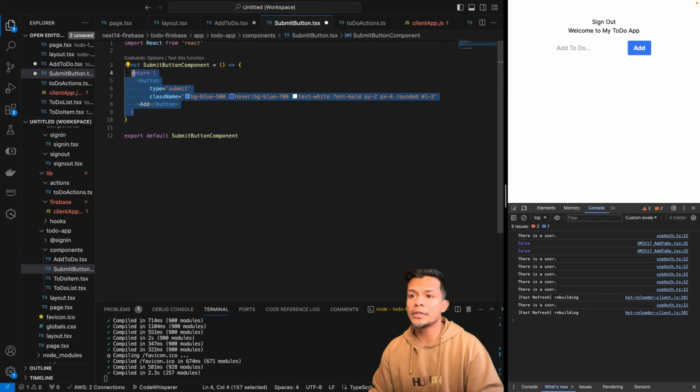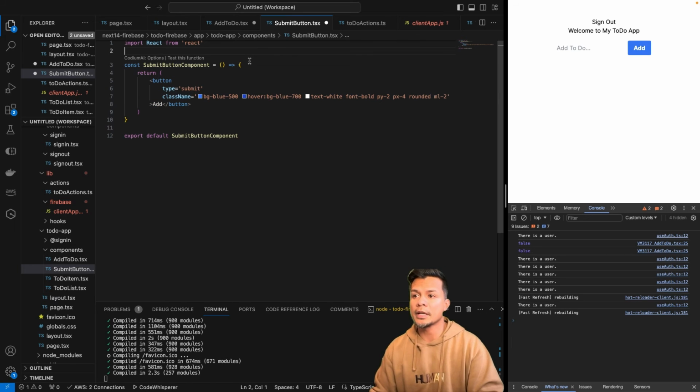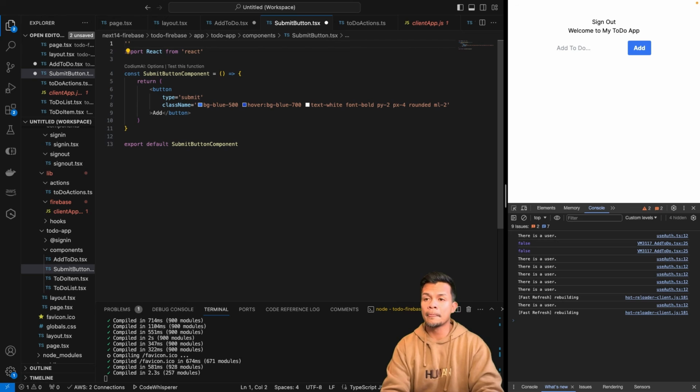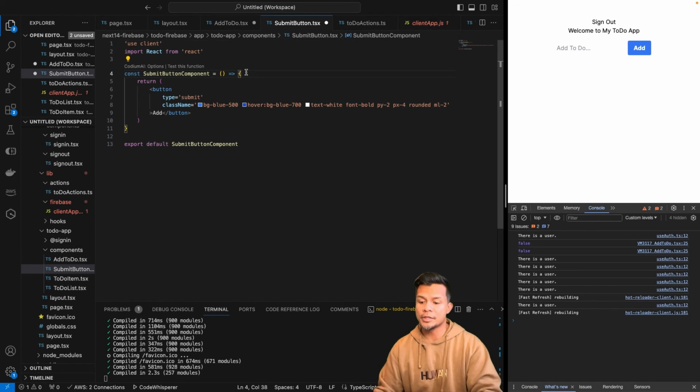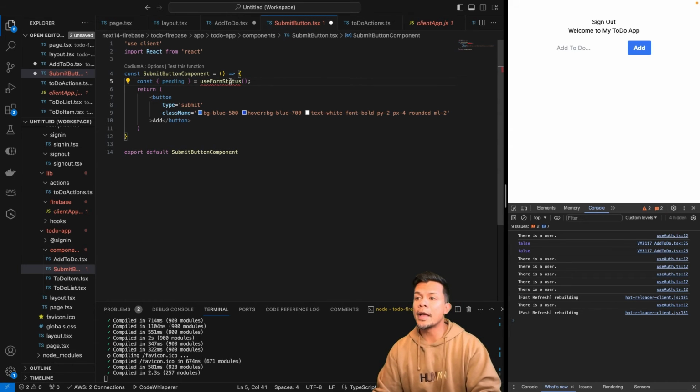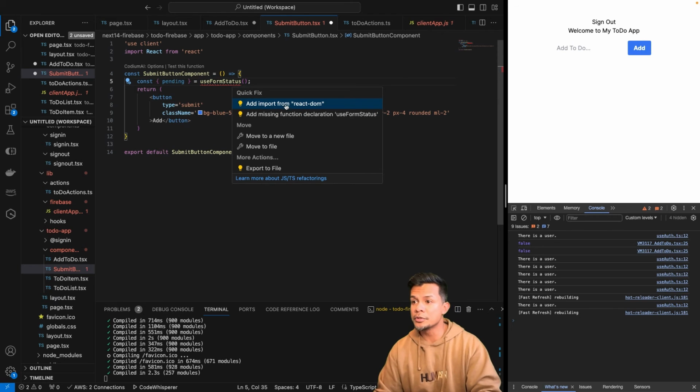And then what we need to do, give me 1 second here. First of all, this is going to be a client component also, because we are going to leverage use form status, which, let me explain this to you in a second. There is a use form status hook that we can use.